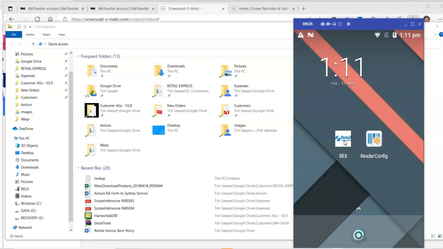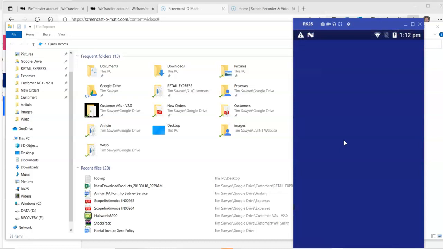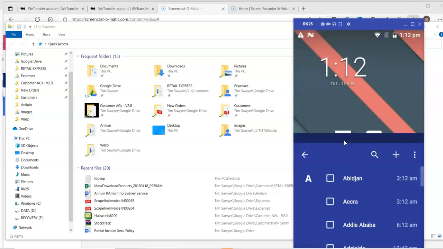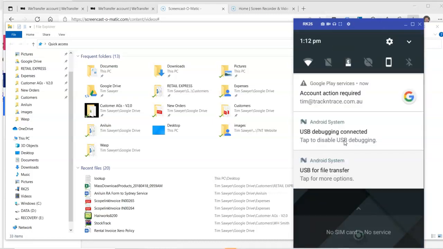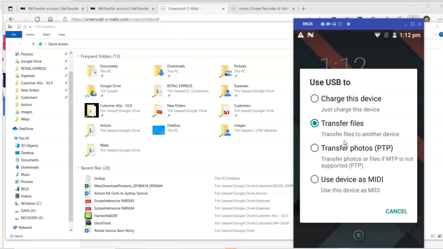The device itself needs to be first plugged into your PC. When you plug it in, you will have something that pops up on the screen. As soon as you see these four choices, you will choose transfer files. If you don't select the number 2, transfer files, then on the left-hand side here is the root directory.